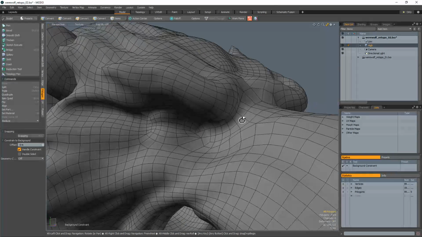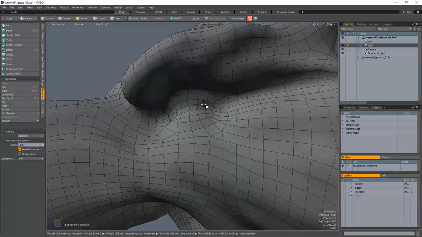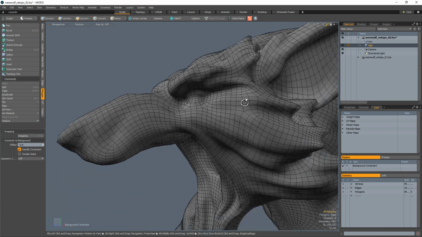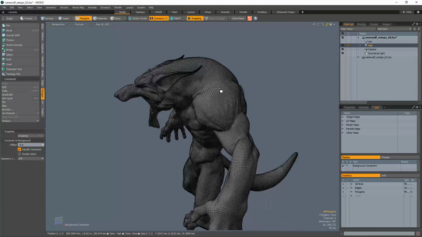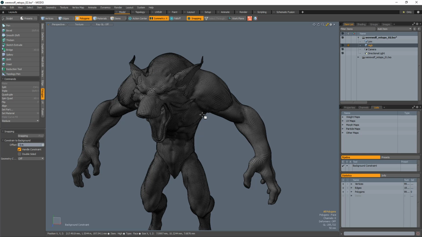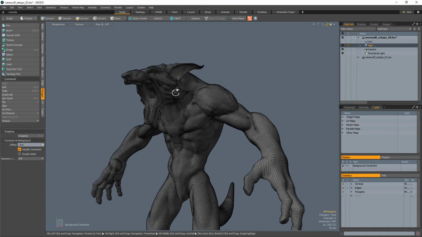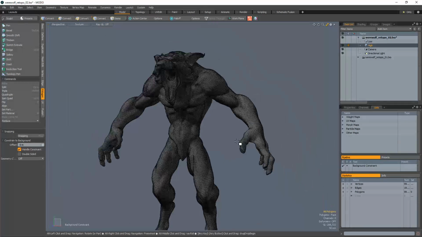It is not enough resolution in that area for me to sculpt a detailed eye region without going to absurdly high levels of subdivision. This right here is the lowest subdivision for this ZRemesher model, and it's 205,000 triangles. That's okay for sculpting, but it's going to be a pain to optimize that.